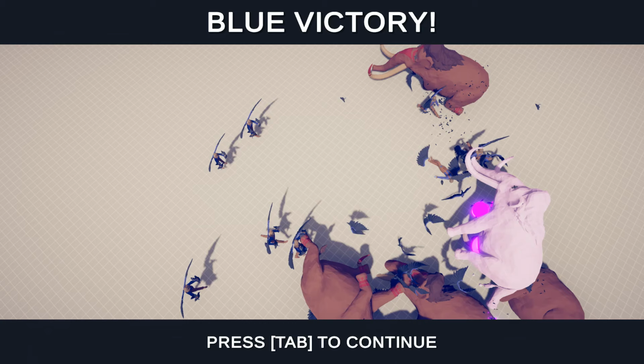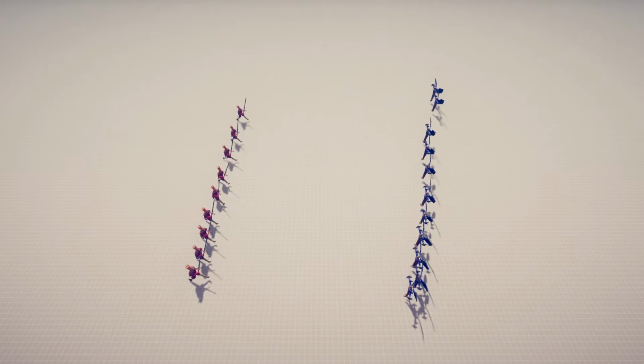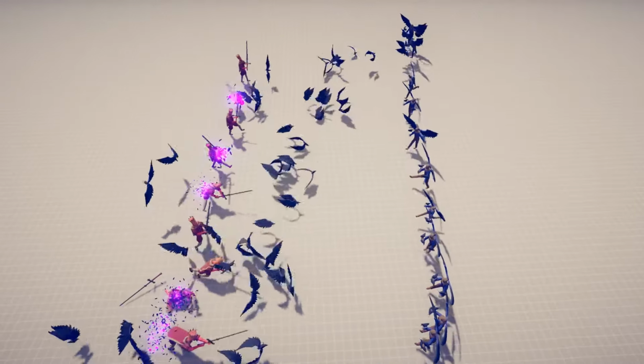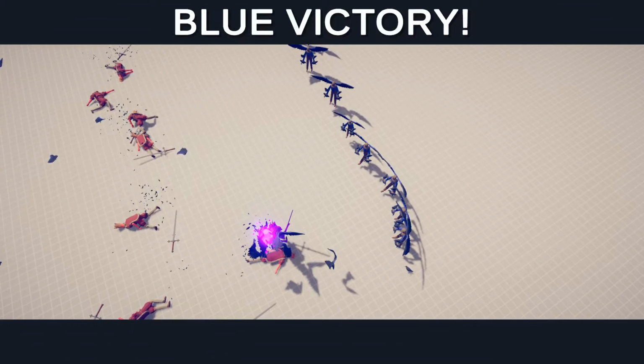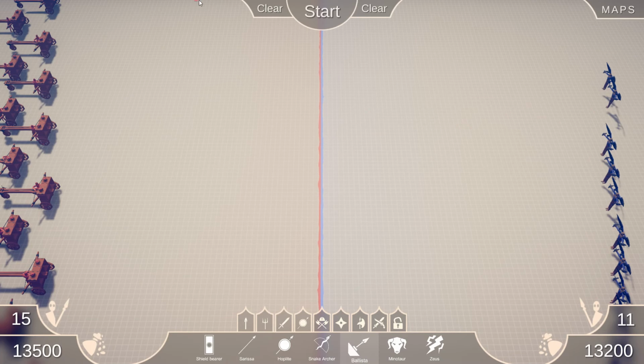So let's put them up against the most cost-effective unit from the medieval era, the king. Now those crows do so much damage. The kings have so much life. We'll have to see who comes out triumphant. After the first assault, there's no kings left. It's all the scarecrows. Now let's see how they do against ballistas.